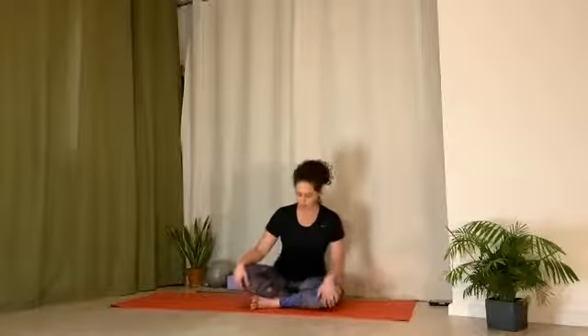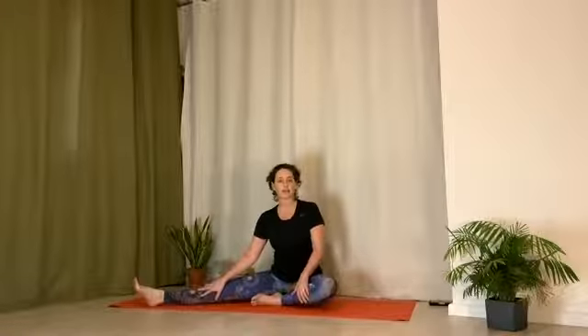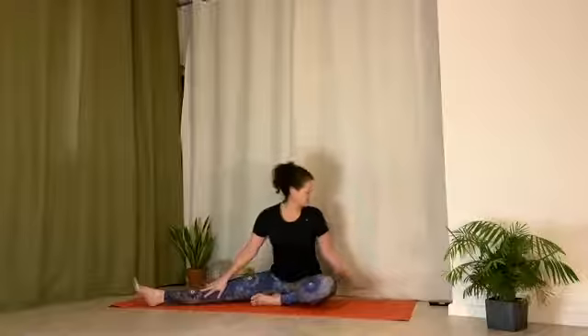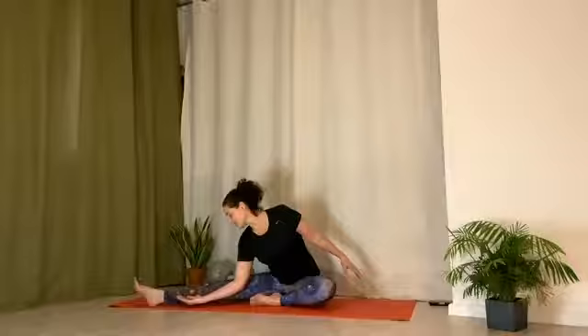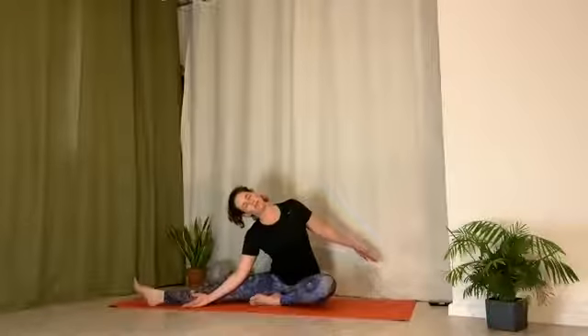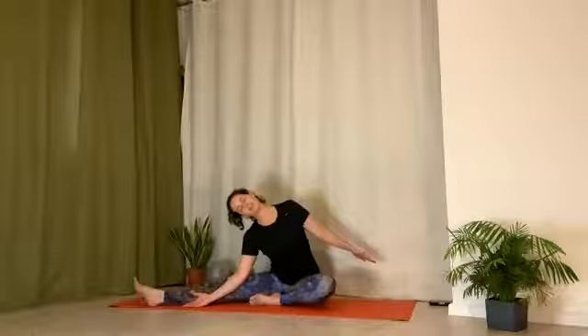Open eyes now and come into a seated side bend, one leg out. Bring your left leg out, right foot is drawn in by groin. Lean over onto the right hand, lift left arm high. Bring left arm down to the inside of the leg. Press arm into leg to open chest up. Right hand is out into neck release. Palm of hand faces the ground. Height of the hand is somewhere below the shoulder but above the hip.